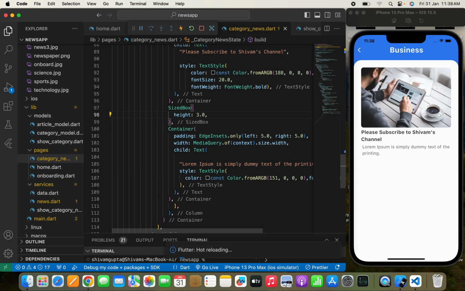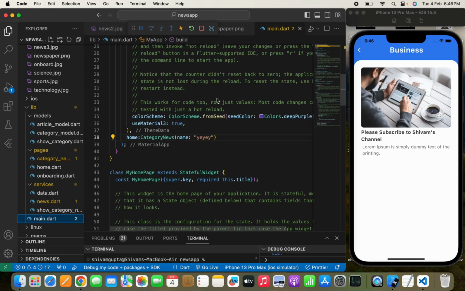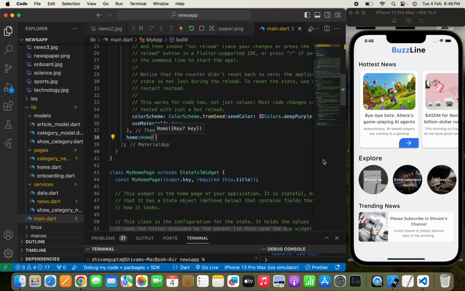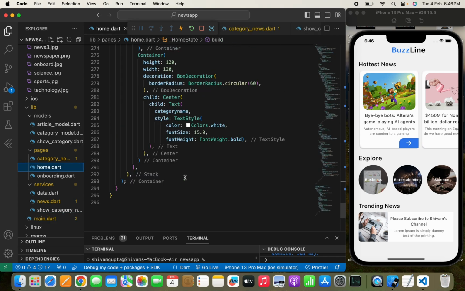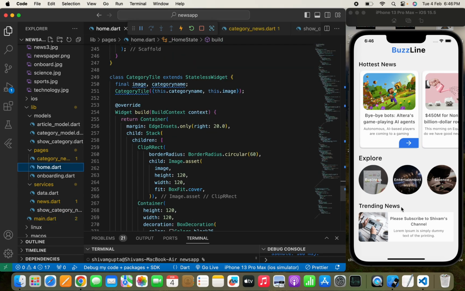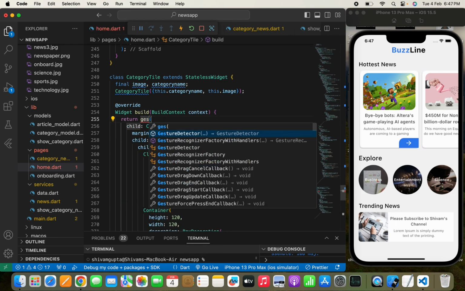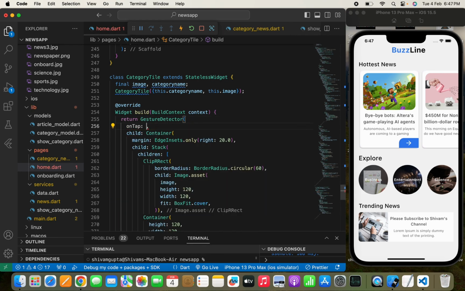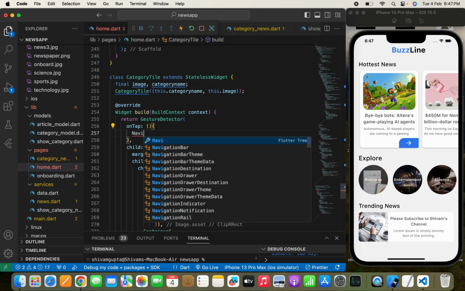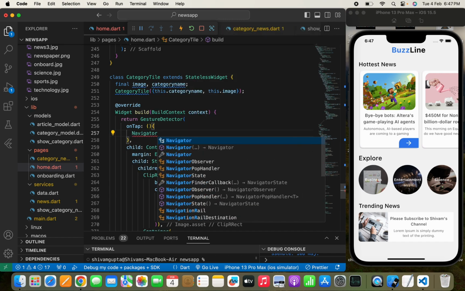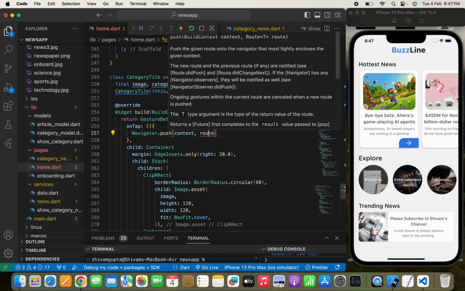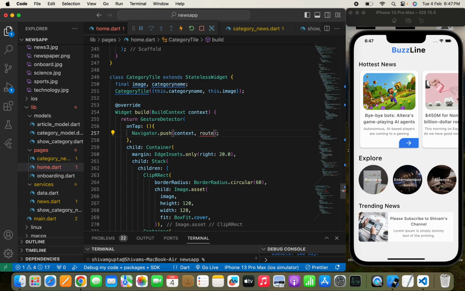Now first I'm going to call our category news page from the home page. So I'll move to the home page first, and here where we have shown our category, I will wrap the container with a gesture detector, and in the on tap method I will pass navigator dot push, and I'm going to push the user to the category news page.